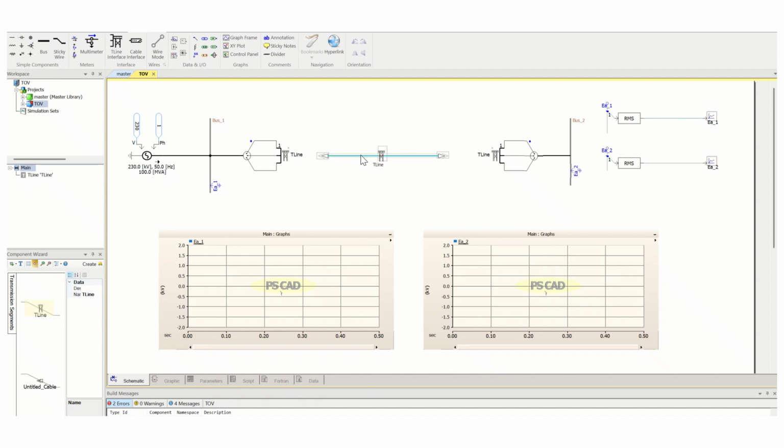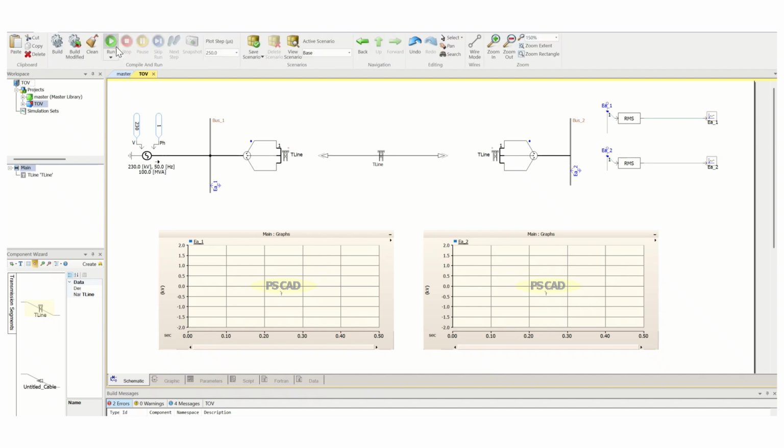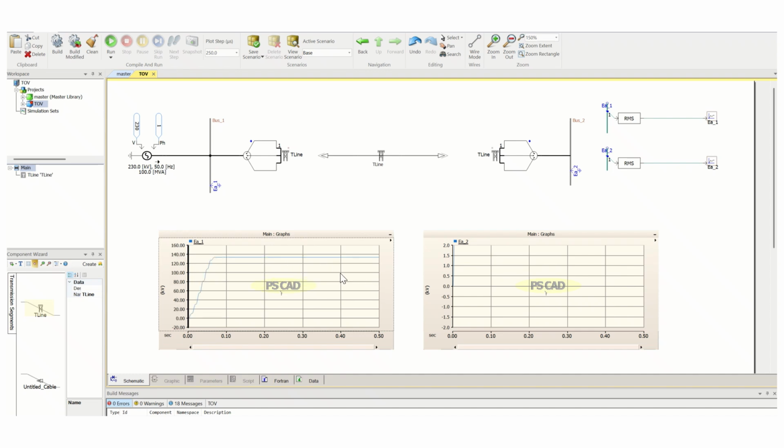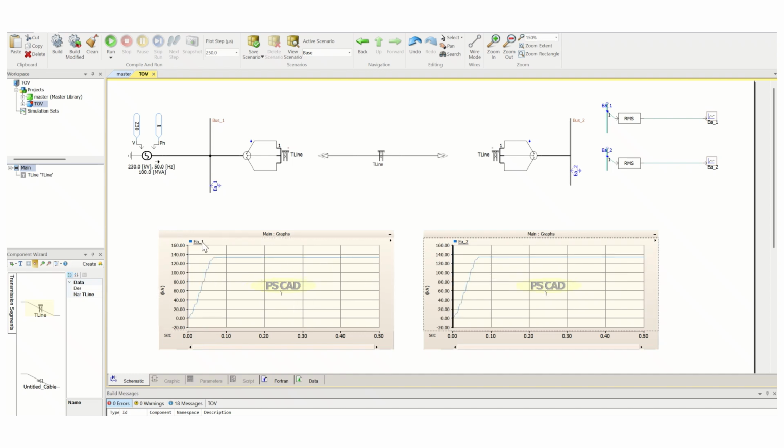Yes, so now let's check. Now let's run this. Yes, now the simulation is completed. Let's reset this curve here also.